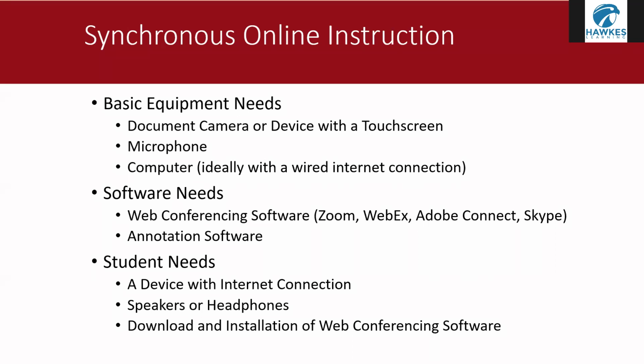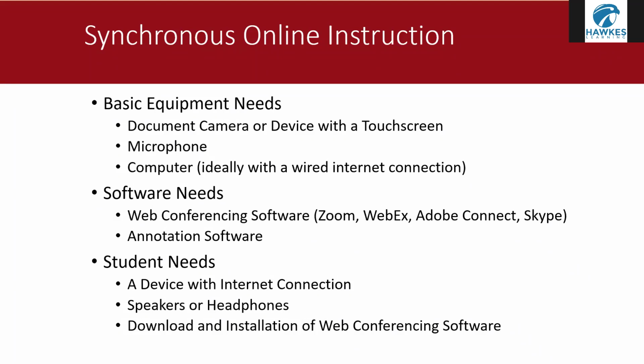You'll need web conferencing software. Zoom, WebEx, Adobe Connect, Skype are some of the major ones. I think a lot of people are using Zoom right now. I know that's what we're using. If you're going to use that, just be very mindful of the security settings on there to ensure the safety of everyone attending that session. Zoom has annotation software, but there are a few devices that don't use it, like Chromebooks, so you may need another annotation software to use.